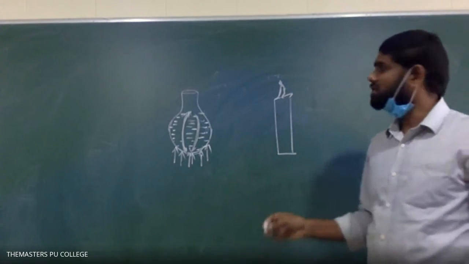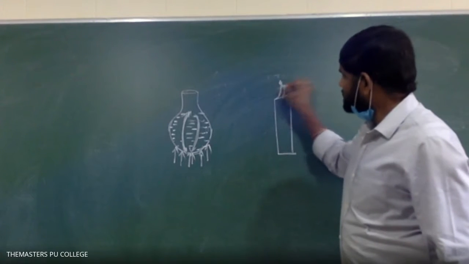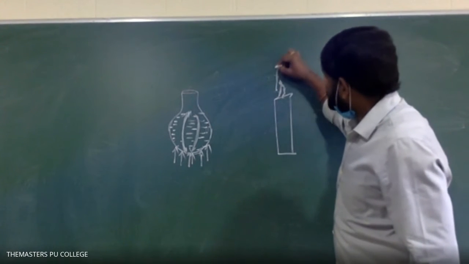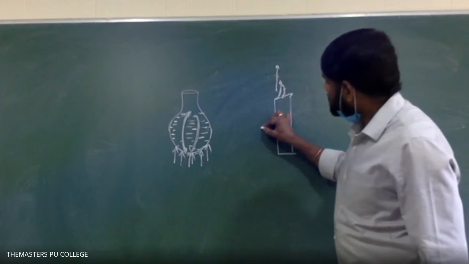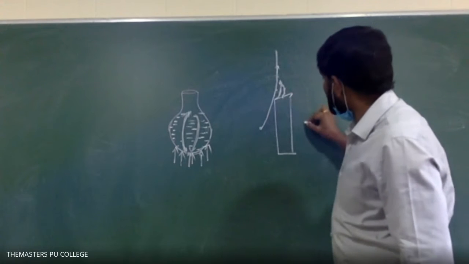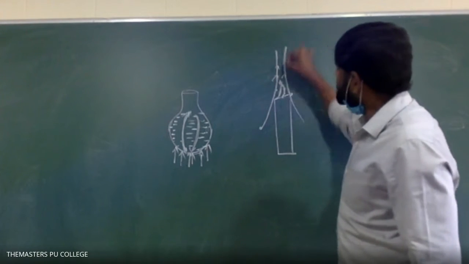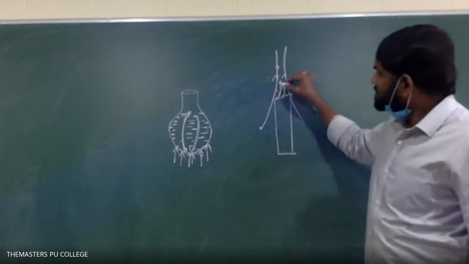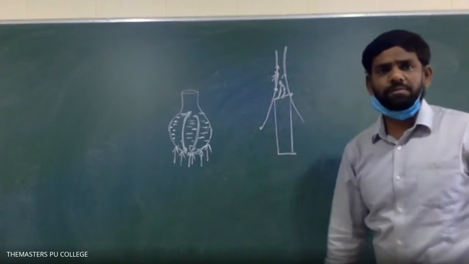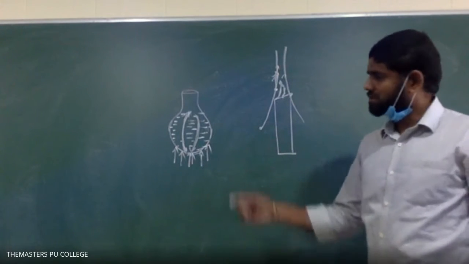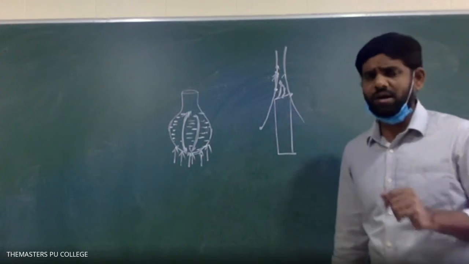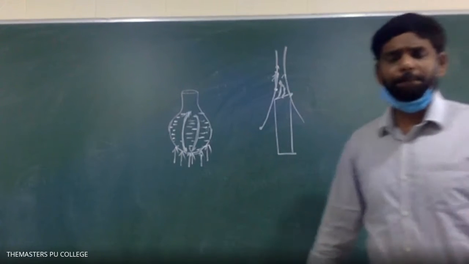Yes, that is also because the air molecules beside this flame will be heated first. Those molecules will move in the upward direction. From the bottom onwards, the cold molecules will rush in and push this hot molecule upward. Because of this reason, the flame is always in the upward direction. Here also, the heat is transferred to the atmosphere due to the movement of air molecules. So these are called convection. Are you getting what is meant by convection, students? Yes, sir.